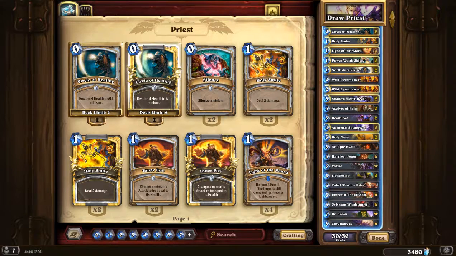So we're running 2 Circle of Healing. We're running this because we're running Auchenai Soulpriest, and because we're running Wild Pyromancer, and because we're running Acolyte of Pain. We want the synergy between all those cards, as well as some synergy with Northshire Cleric. It's a free card. This is easy, efficient use of mana. I like it. We're keeping it.